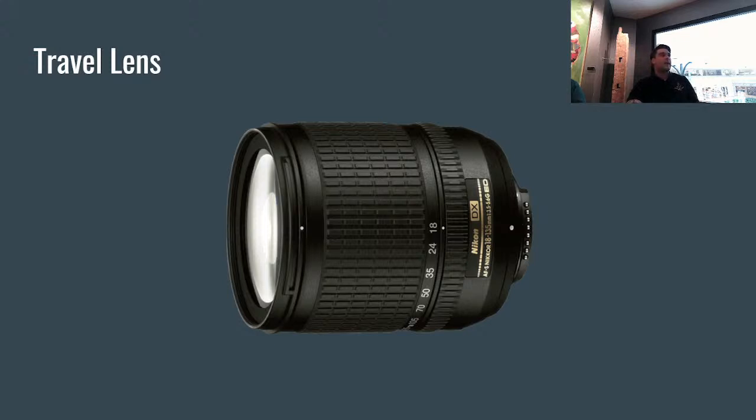If you're someone too that has neck problems or back problems, carrying a giant lens probably isn't the most practical thing. Having something like this, while the f-stop might not be at the most sharp or the lowest it can be, it might be better to carry this around than lugging around an extra 10-pound lens. 18 to 135 is what the lens says, but you can find a lot of different lenses in the same kind of category.